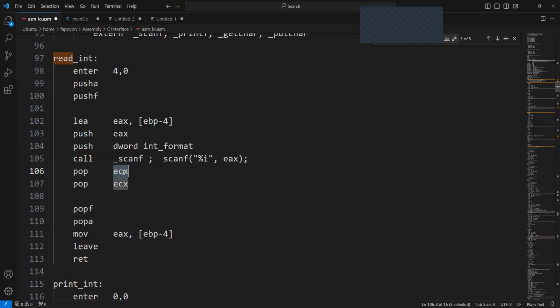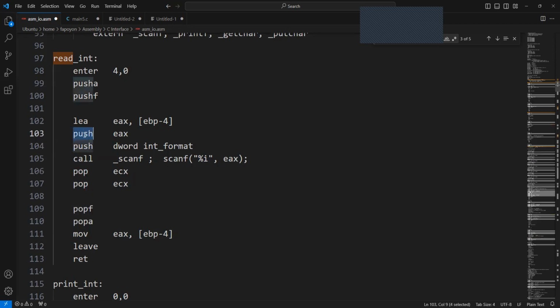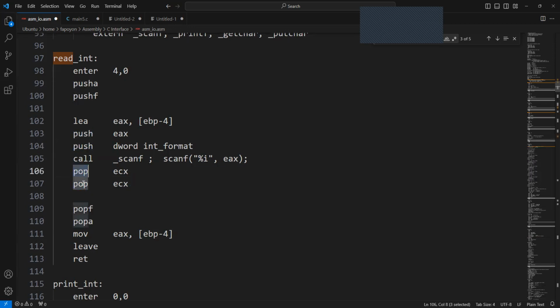But this one actually doesn't really matter, because we are going to call pop A later. So the value of ECX here will be disregarded, won't be used. This just pops the values from the stack. Since we pushed 2 values to the stack, we also pop 2 values.